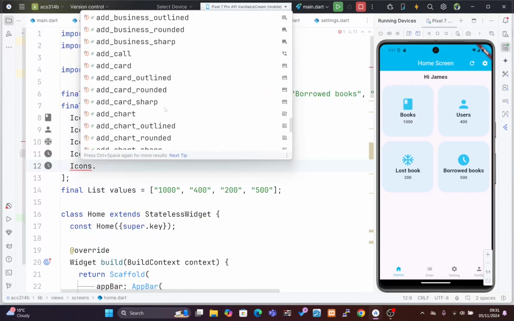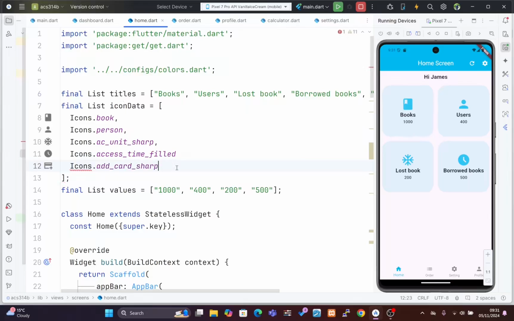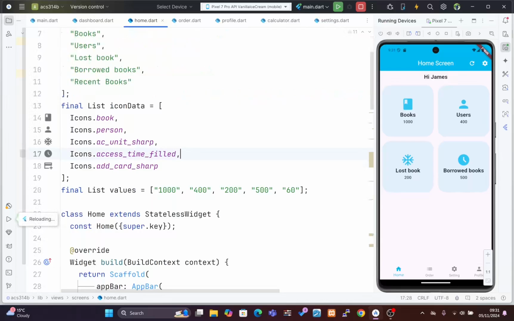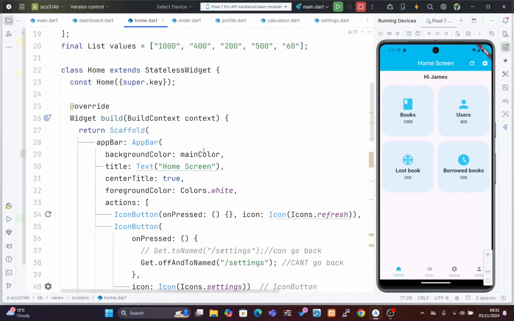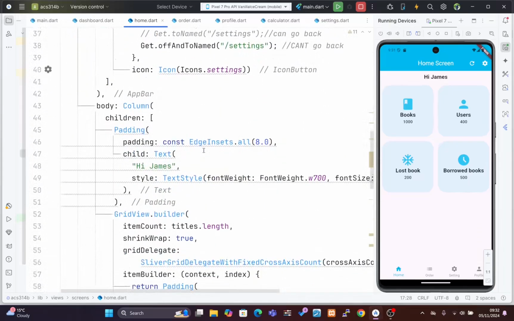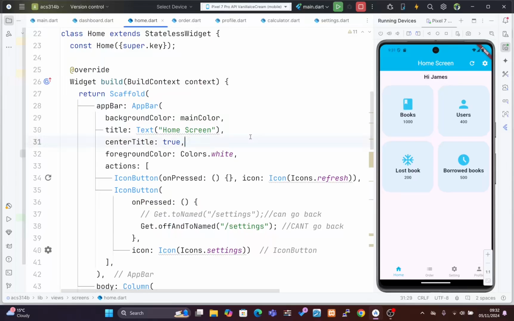Let me pick some random icon here. And then here I can add 60. And since they're strings, we need to quote. Look at that. So that's what you need to do to add new items into your list. And you can keep adding. Why is it not showing? Okay, let's review.